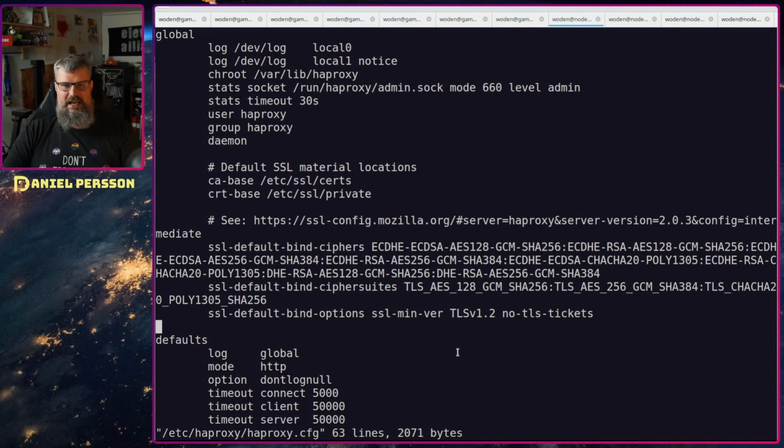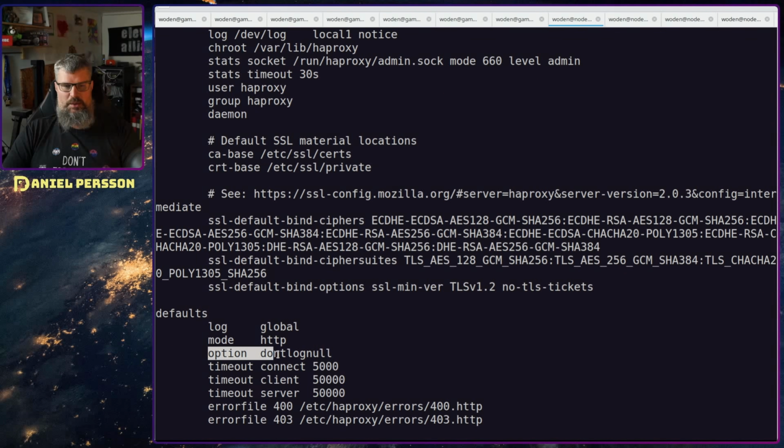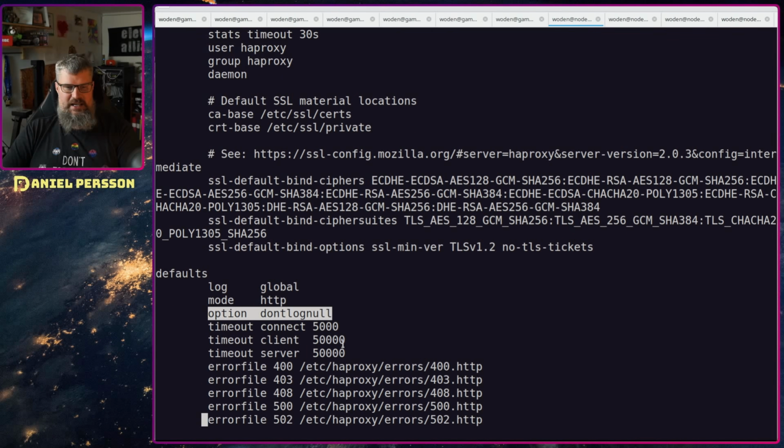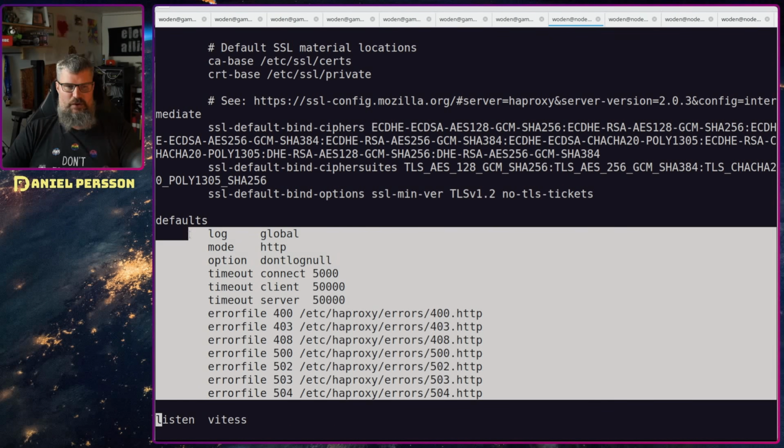So I haven't changed anything up here, but what I've done here in the defaults options, there was an extra default option of HTTP log, and that is mainly useful when you are setting up a bunch of different web services. Then this HTTP log is a good default because most of the connections you do are HTTP. But having that as a default when the connection to a MySQL service is TCP, you get a warning. So I removed that up here. But otherwise, everything up here is default.